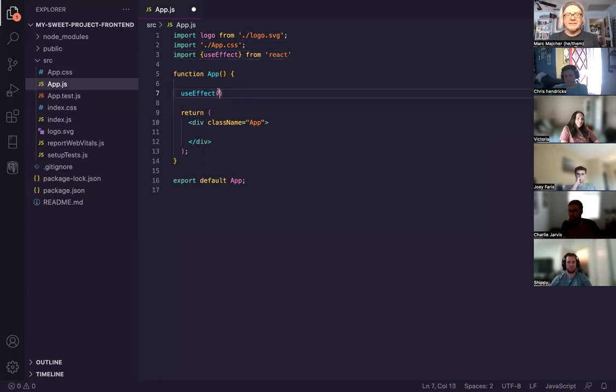So I'll use effect, and I'll do a fetch to localhost 9292/booyah.